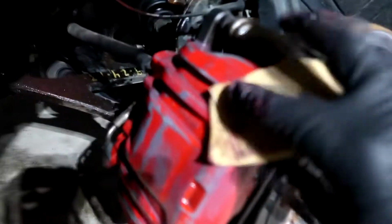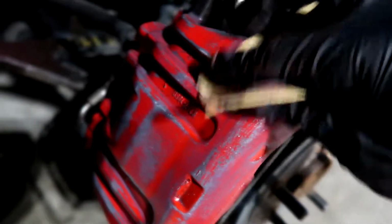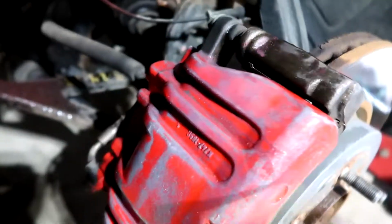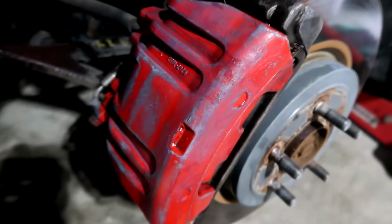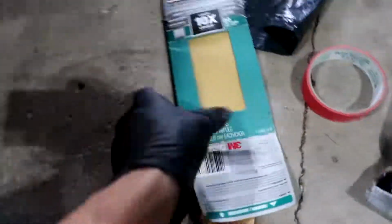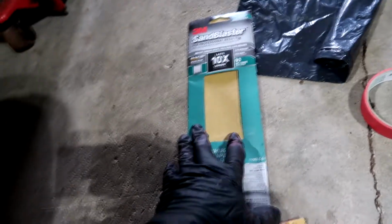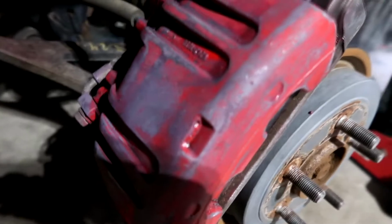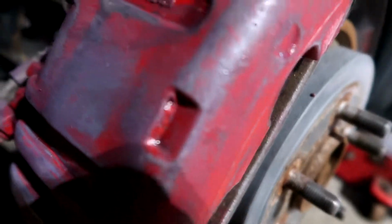Yeah, this is how I was just working at it. Just like that. Get the whole surface a little rough. It doesn't have to be all gone, because you're going to put like 4 or 5 coats of primer over it. 80 grit sandpaper, and that'll sand it down as much as you see it here.